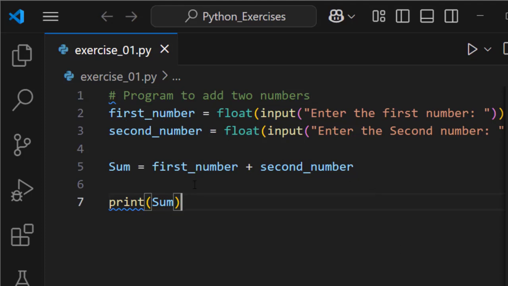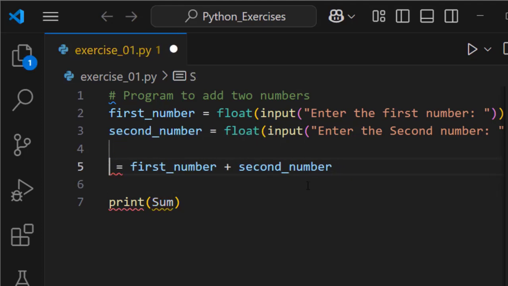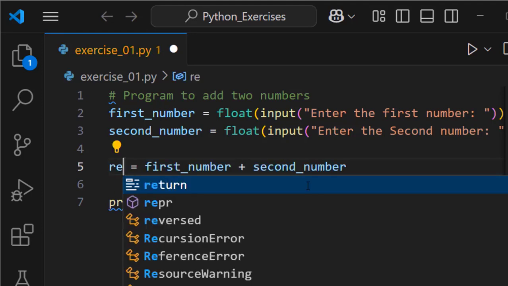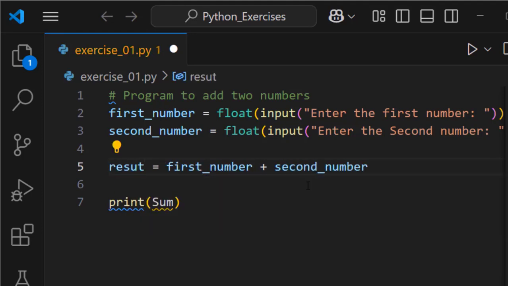Now after that, let's come here again. For the sum equal first plus second, we can keep first plus second, but let's change this name. Sum is not a good name itself. Let's call it, for example, result. I think that is a better name, result.